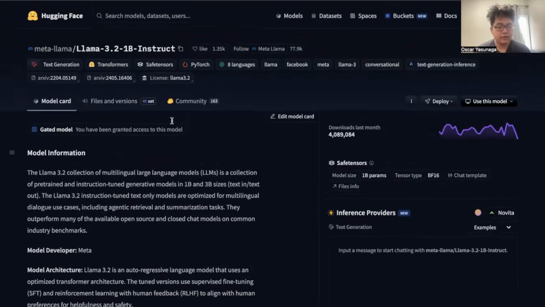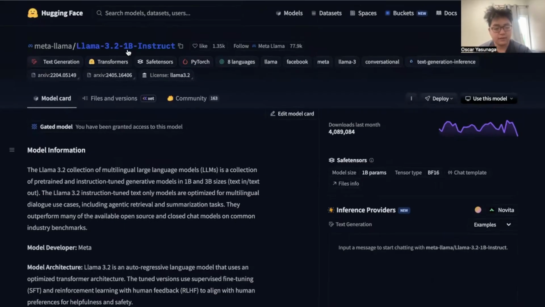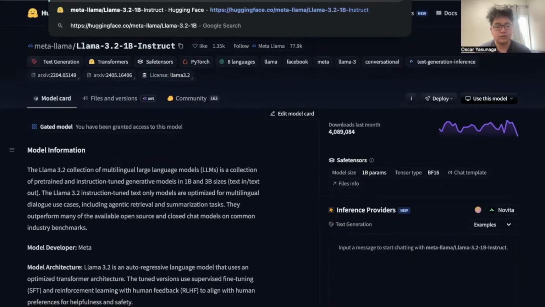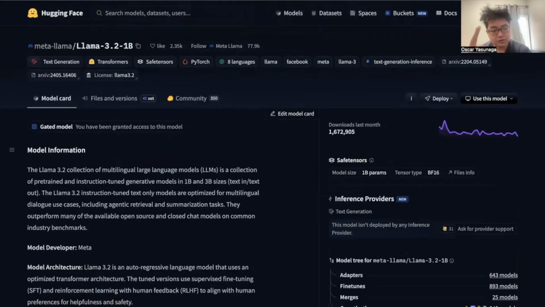The other thing is 1B represents the number of parameters, and you're also going to find that there are instruct versus not instruct models. The main difference between the two is that the instruct models have been instruction tuned or have gone through post-training.